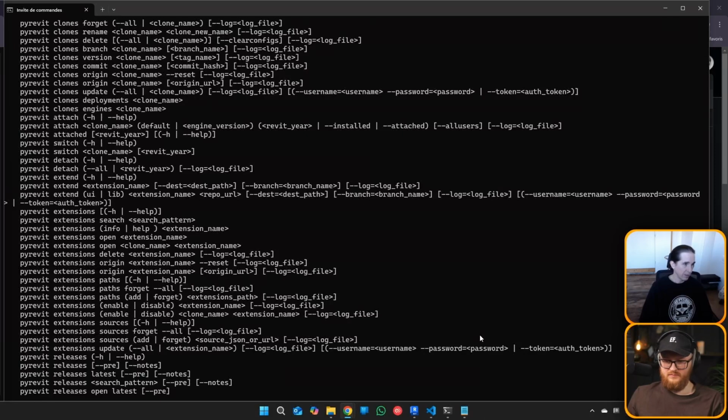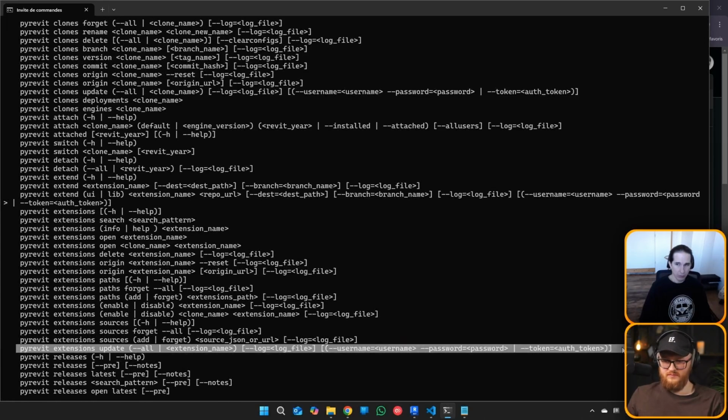So I use a startup script, and inside the startup script, I'm running a command that uses subprocess and goes and types the update, so that my token is being used, and then it's fetching. Every time I'm starting Revit, it's just going to check if there's some new code in my extension. Does it add a lot of time to loading up Revit? No, it's probably a couple of milliseconds. Okay, because anyway, it's pretty much nothing.